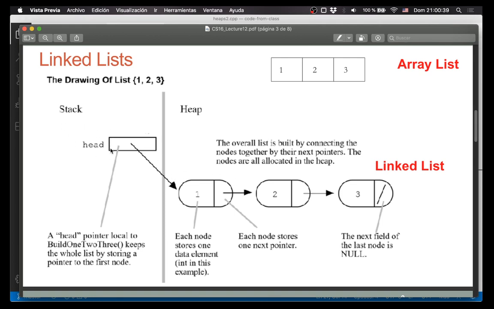So on the stack, I hold a pointer to the first thing in that list, so the 1. And the 1 lives kind of alone. It's separate from the other elements of the list, and it's called a node. So this is the 1 node, we'll say. All right? And then the 1 node holds its own data, and then it points, using pointers, to the next node of the list. There's the 2 node now. And then finally, the 2 node holds its own data and points to the 3 node in the list, which happens to be the last element.